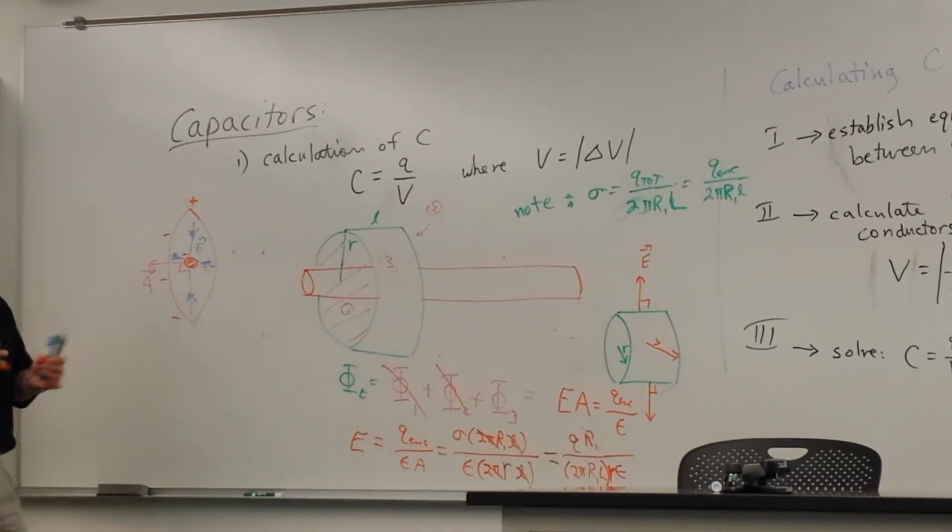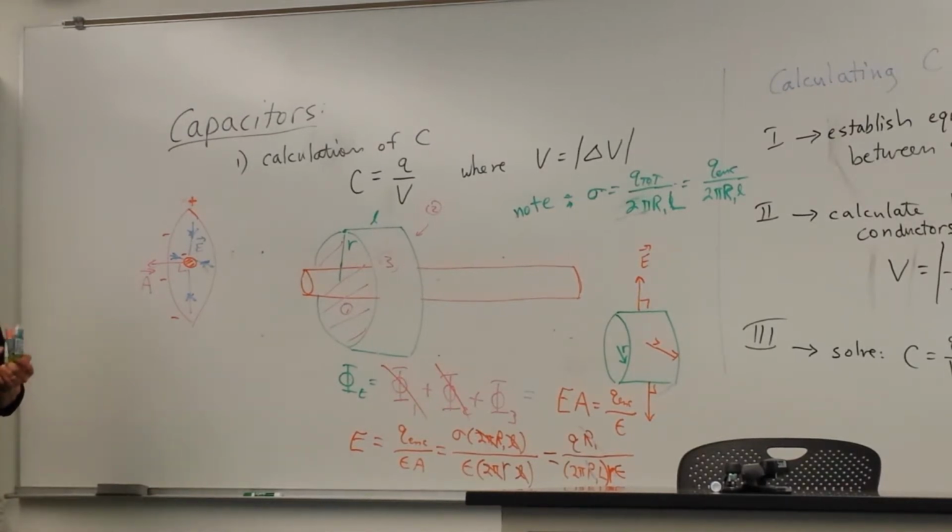Yeah, so it's inversely related to the distance from the center, as long as you're outside of that inner conductor. So everything kind of looks, again, like a point charge, a line of charge, whatever, as long as you stay outside of it. When you're inside, everything changes. But when you're outside, everything sort of reduces to like a hollow sphere. It still looks like a point charge as you're looking from the outside.